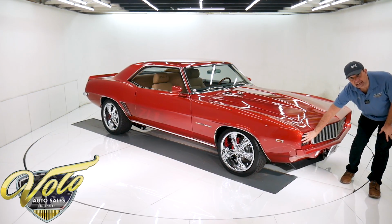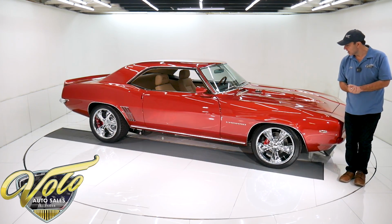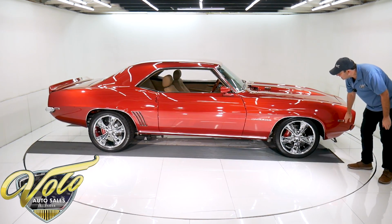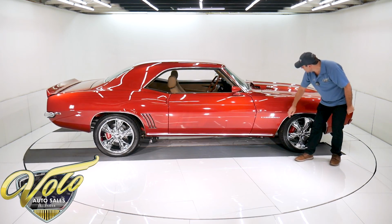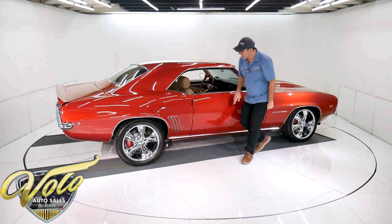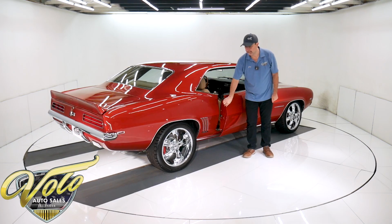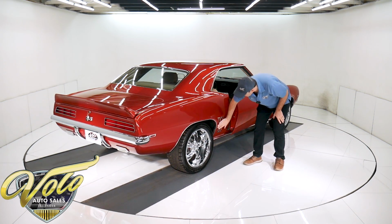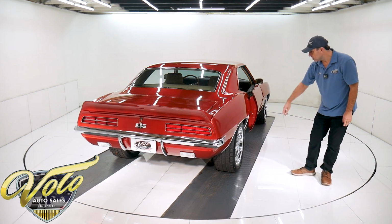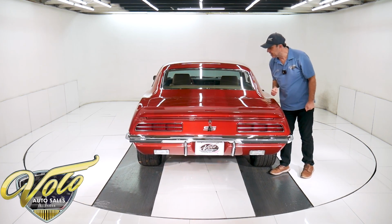It is a Rally Sport package. The headlights open and close as a Detroit Speed electric motor conversion. LED lights down below, has a spoiler, nice new marker lights, some nice modern Camaro emblems, cowl hood, it's metal, new glass, sport mirrors. This is really cool. They removed the door handles, and you reach in here and you hit it with a button. That's what opens the doors. Got the chrome louvers here are new. Foose Legend wheels, BF Goodrich Performance tires. Yeah, the stainless trim is new and shiny. The glass is crystal clear.